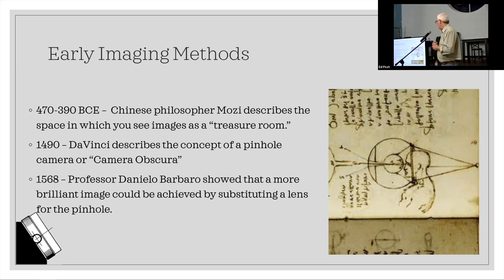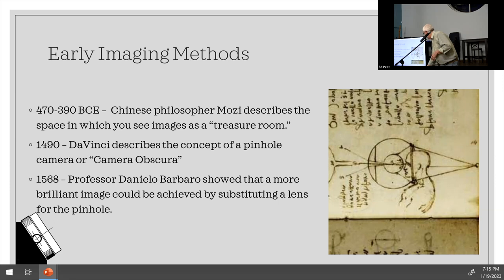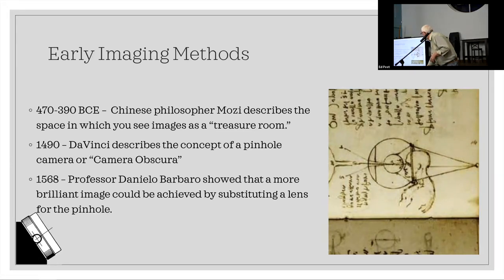Go another 1,000 years, and Da Vinci eventually describes it. You can see Da Vinci's picture on the side, and it's a man with the focal point behind him, and it's the first description of the camera obscura. Another 170 plus years later, it was shown that by taking a box, and instead of having a large hole, using a very small hole, now we call them pinhole cameras, you have what the artists of that time used.